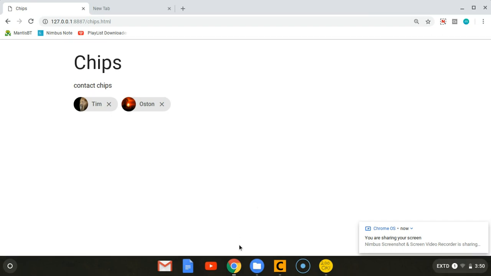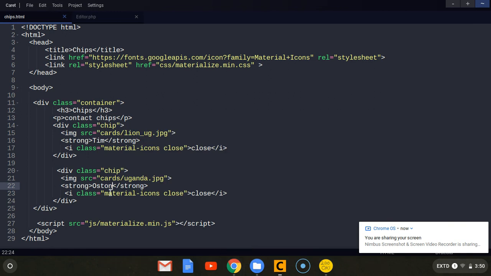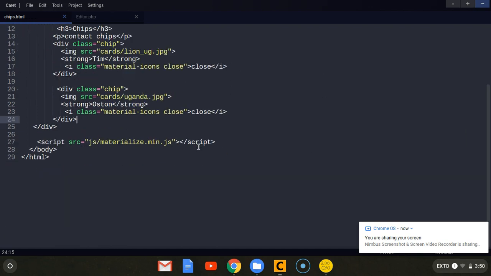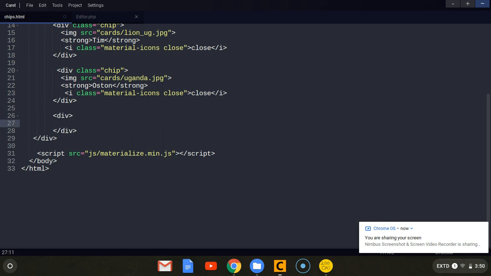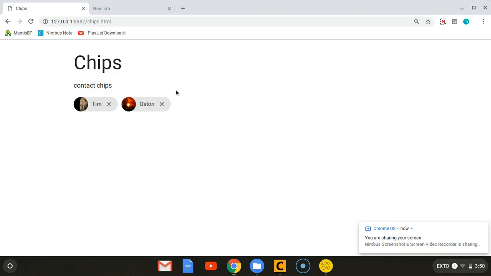Let's say you are having a blog website and you want to display some tags to the users. Let's not overcopy everything because I want to take you step by step. So you can just create another div in that specific area where you're going to be looping out the tags to the user, but make sure you don't give them the close button because they are just on the front end.